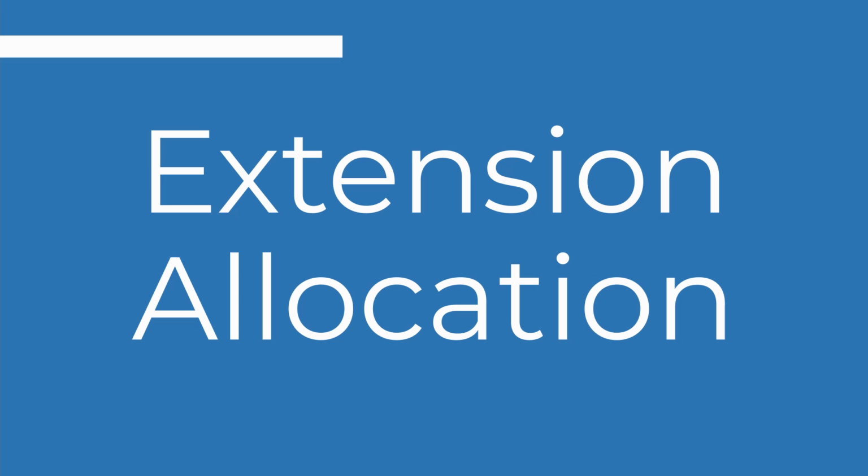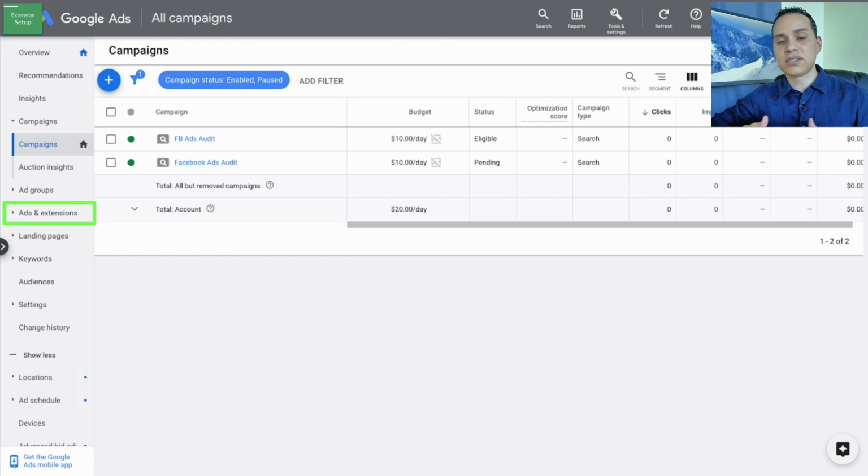And so now that your campaign is complete, it's time to create your ad extensions. So these are going to be things that we can add to our ads that will allow us to be more engaging with our potential customers, and it just gives us more real estate. These don't cost anything, which is why I recommend adding them right now that you've completed setting up your campaign.